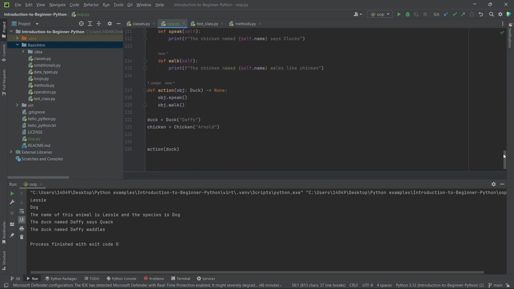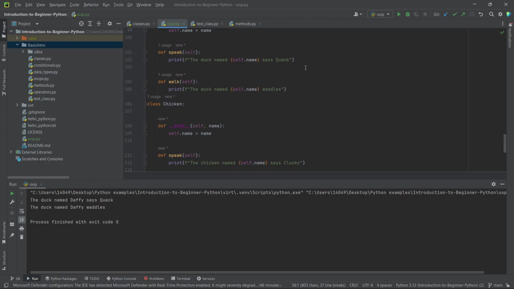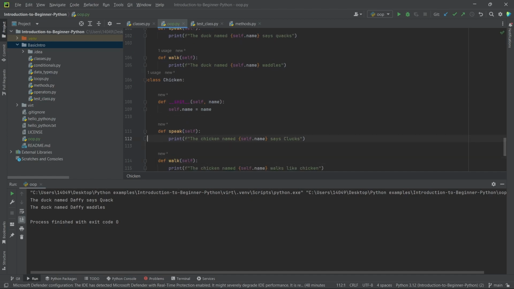And we're going to go back down here, and we're going to run the action for duck, and you can see the duck named Daffy quacks. Ugh. So clearly, grammar is not my strong suit, but I can code, I promise. And we have cluck. Clucks like this. Sure.